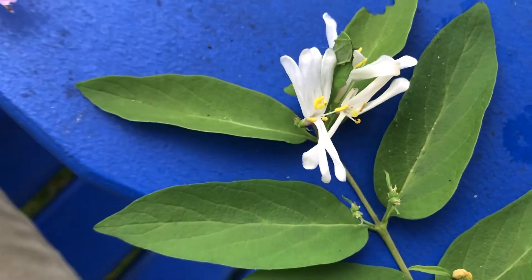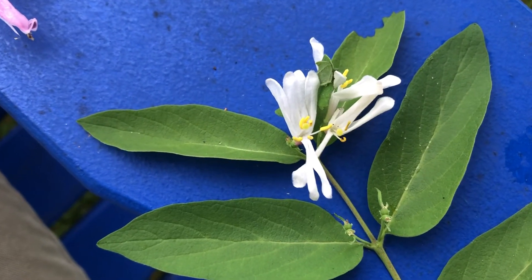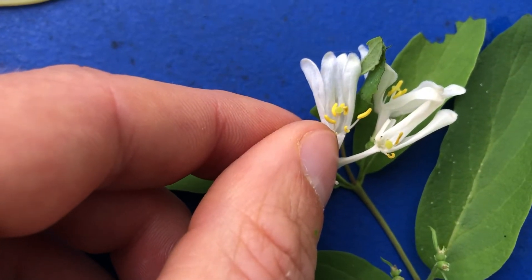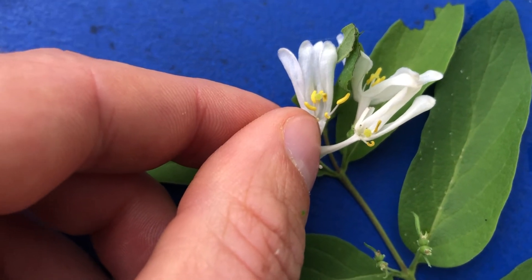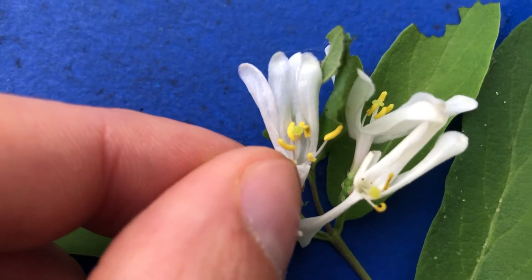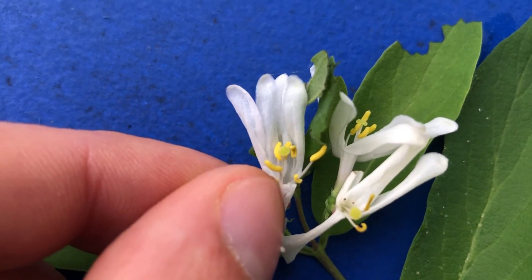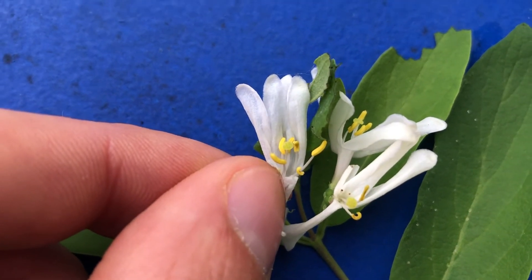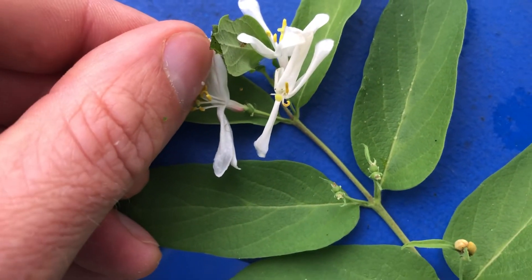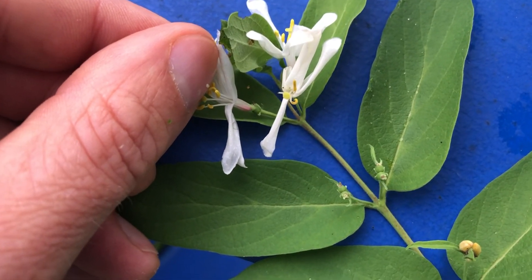This flower I didn't tear apart because you can see almost everything without tearing it apart. Right down in the center there are all those bright yellow anthers. And then in the middle of this flower, right at the end of my thumb tip, you can see a little green dot. I'm going to try to place that right in the center of the screen — that little green dot right there is the stigma. If you go down, you can also see the ovary at the base of the flower, being held up by the receptacle.